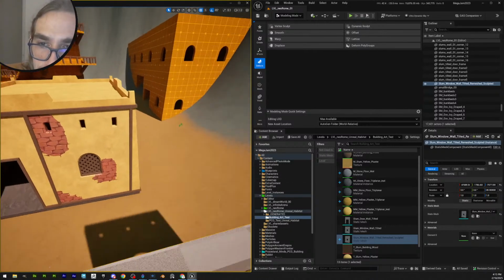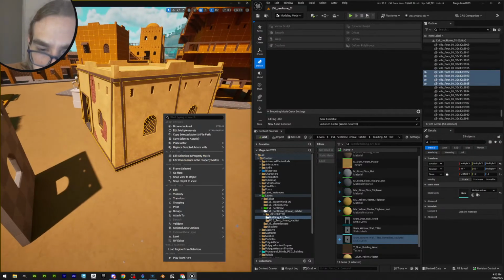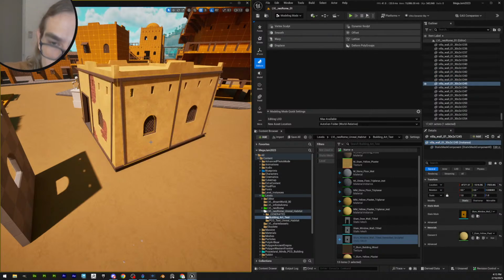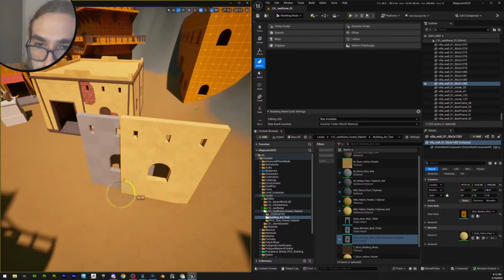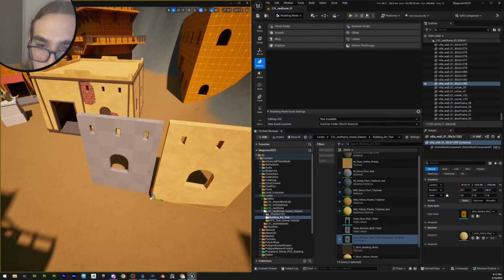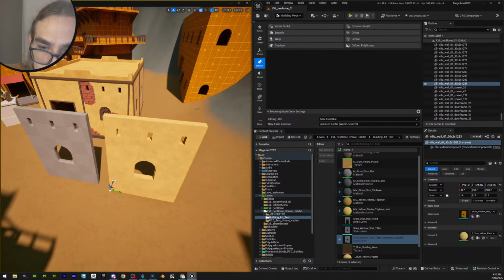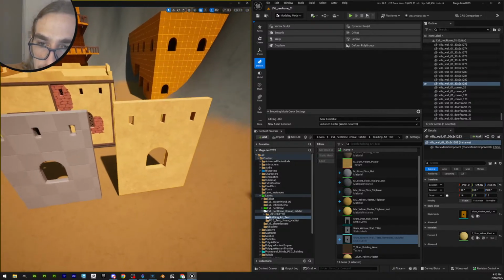Let's try something different. I'm going to go to groups, unlock, and I'm going to copy this one, which is the unbeveled version. And I will try just to make a super smooth bevel. Let's see if this works.